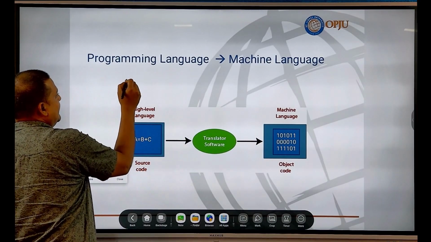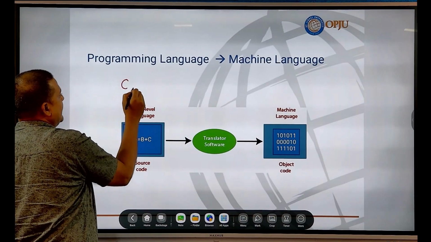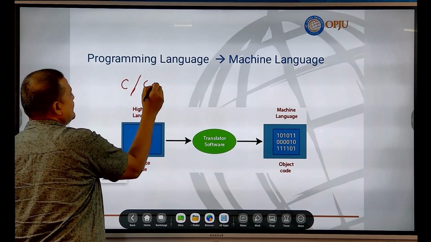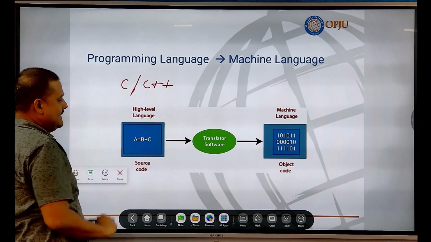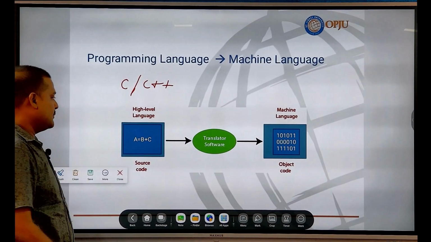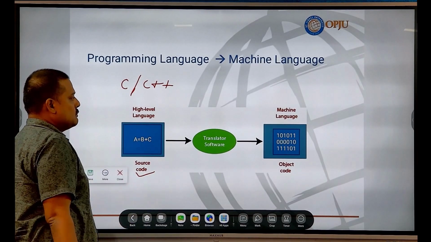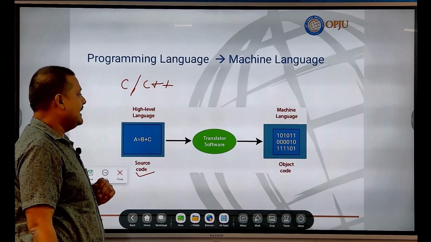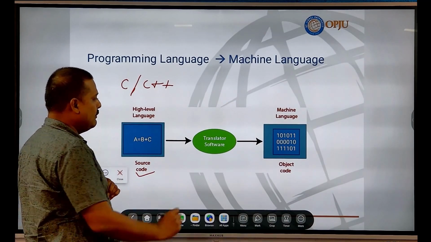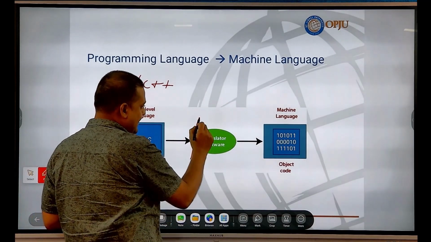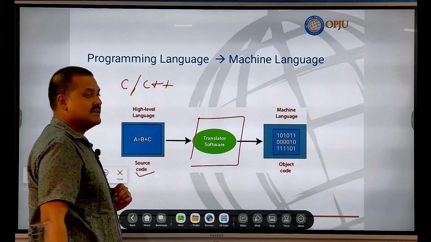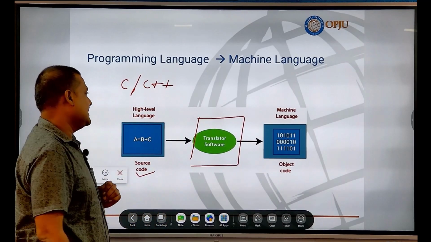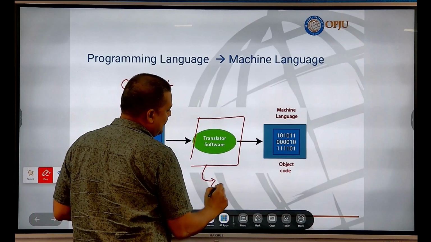Say, for example, any code that is written with the help of C or C++ is called source code. This source code is written in a high level language. Now, there is a translator, generally called a compiler.